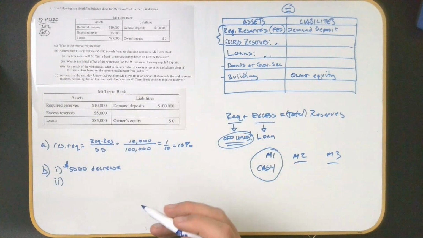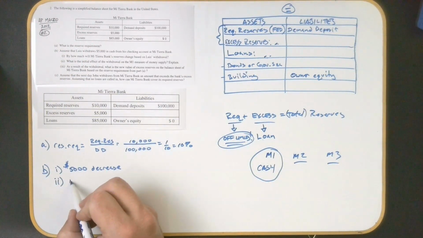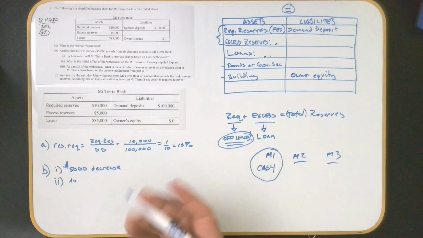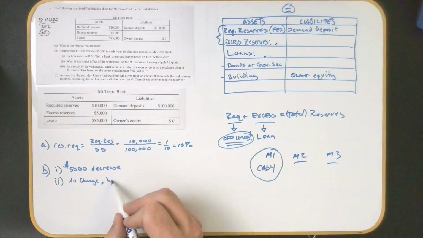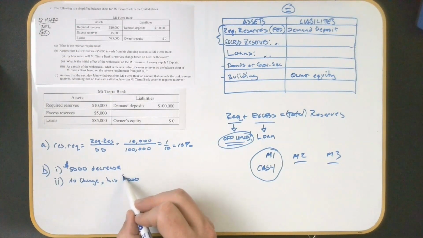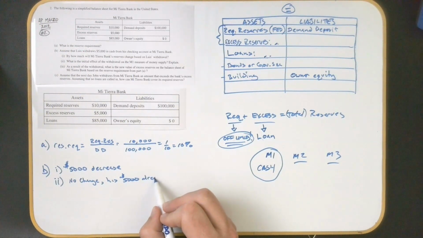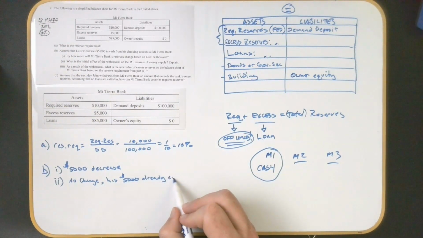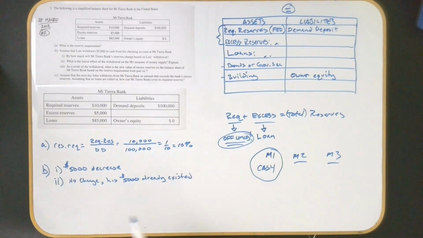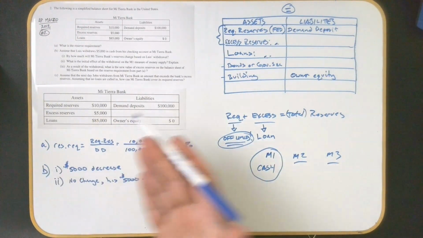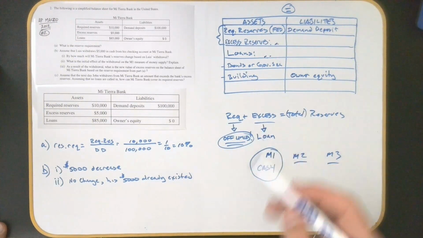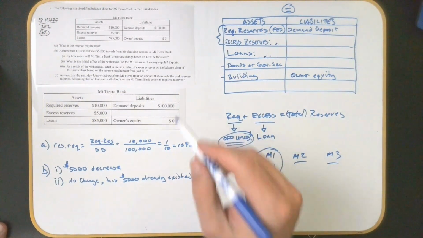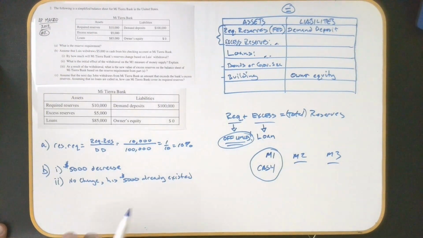So what's the initial effect of withdrawal on the money supply? No change, because he withdrew money that had already existed. No change. His $5,000 already existed. This wasn't new created money. Okay? So just for example, let's pretend he opened his account a few years ago with a $1,000 deposit, and over the years he's been putting money into the account, and every time he has a paycheck, he goes and puts some in there, and he got it up to $5,000. Now he took it out. Well, the $5,000 has always existed, so this wasn't new money.